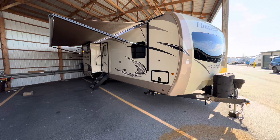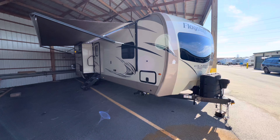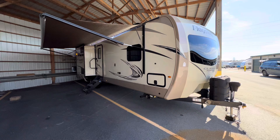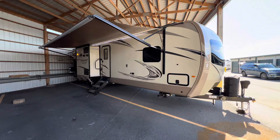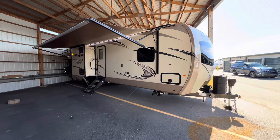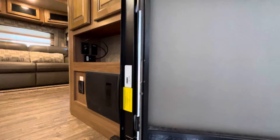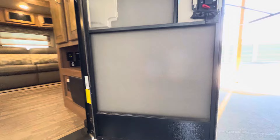Brian here with HelpSellMyRV.com out of Louisville, Kentucky, where all RVs are for sale by owner. I'm about 15 minutes south of downtown Louisville, Kentucky, to do a walk around on this beautiful fully loaded 2018 Forest River Flagstaff 832BH Classic Superlite Quad Slide Bunkhouse Travel Trailer. Overall exterior length is going to be right at 36 feet, and the exterior height to the dual AC units is right at 11 feet 4 inches. The dry weight when it came off the assembly line is 8,437 pounds, perfect for a heavy half ton.